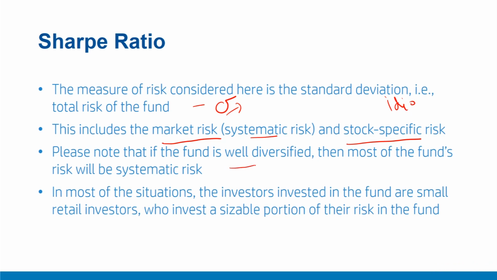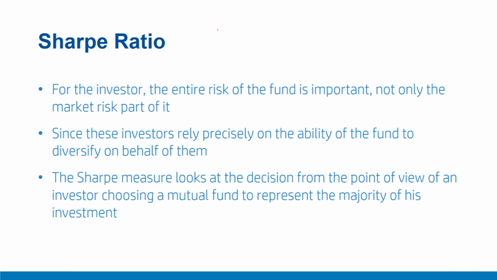If the fund is well diversified, then in that case, most of the fund's risk will be coming from the systematic part of risk. In most of these situations, there are small investors who are invested in these mutual funds. These are small retail investors who invest a sizable portion of their wealth in such funds individually. And therefore, for this kind of a small retail investor, the entire risk of the fund is important, not only the market part of it, because we are saying that most or a large proportion of his wealth is invested in this fund or portfolio.